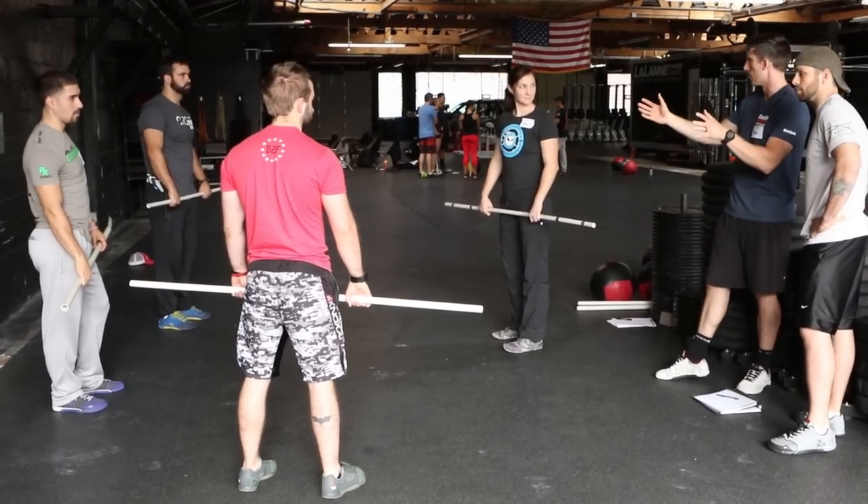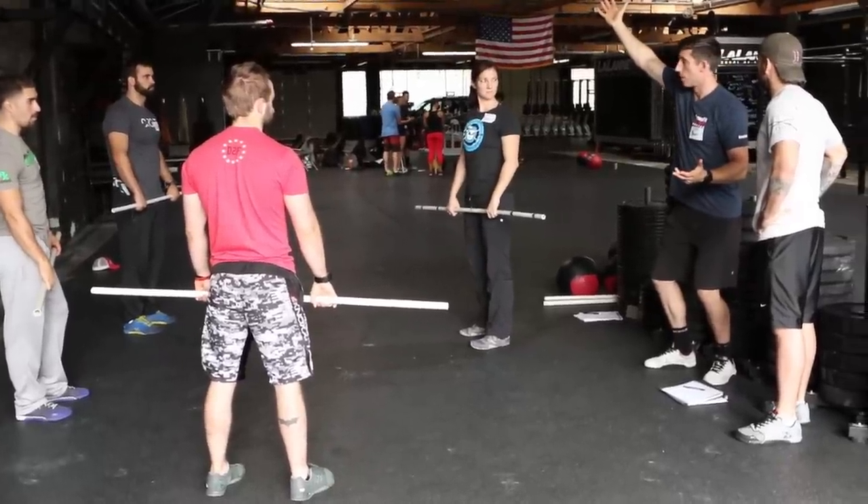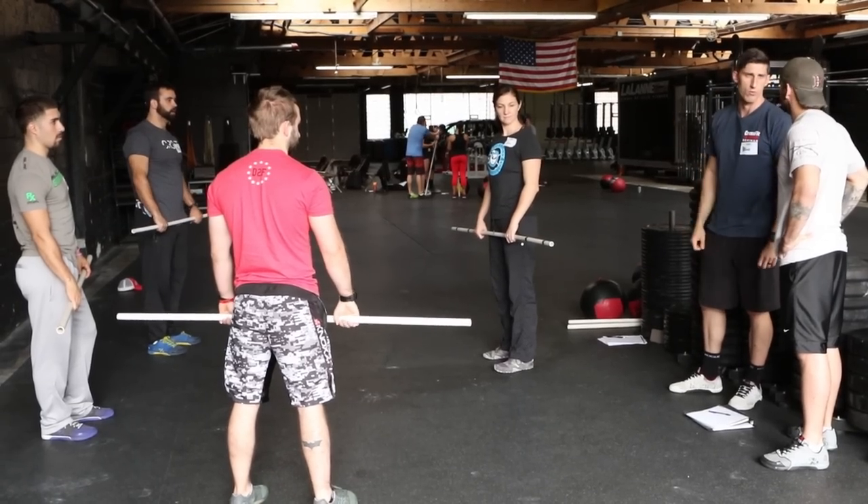And then I can check the group again when we go down to the catch position — there's our static fault again that we might be catching. I'll have him stand up and reset, and then I go back to watching one person when we move again. Does that make sense?